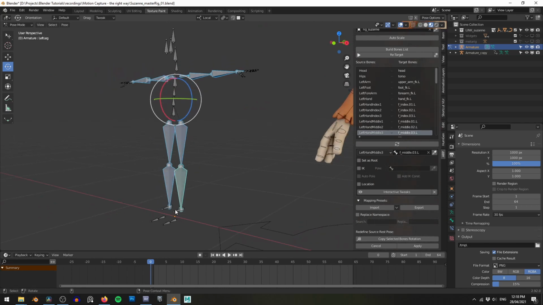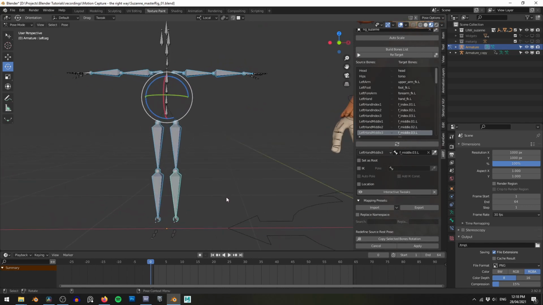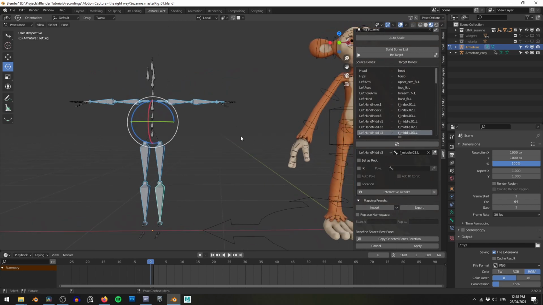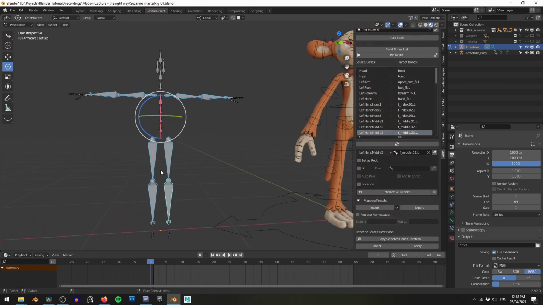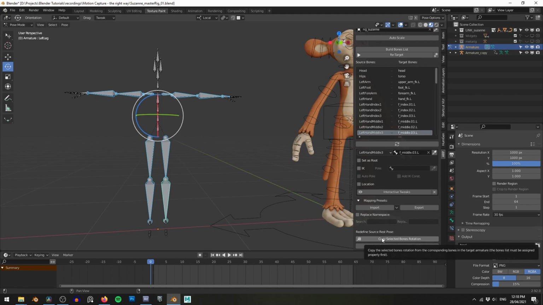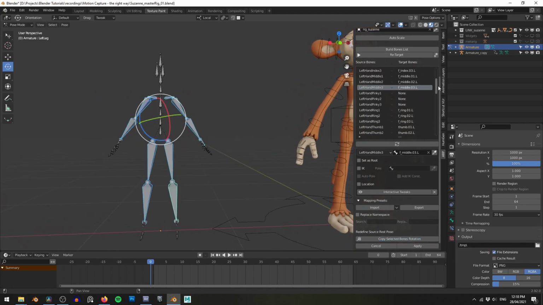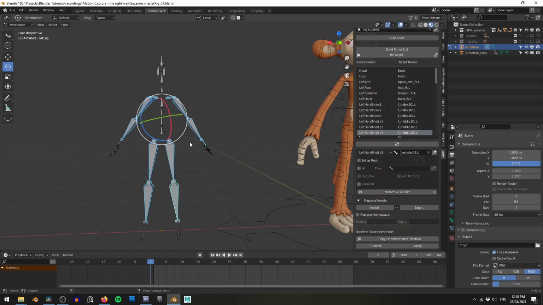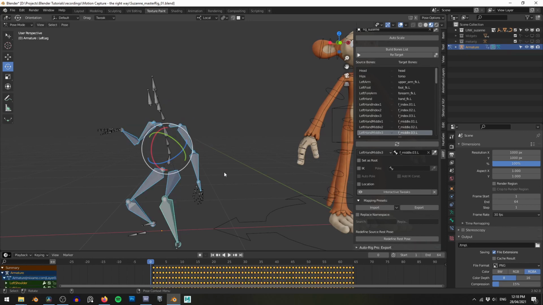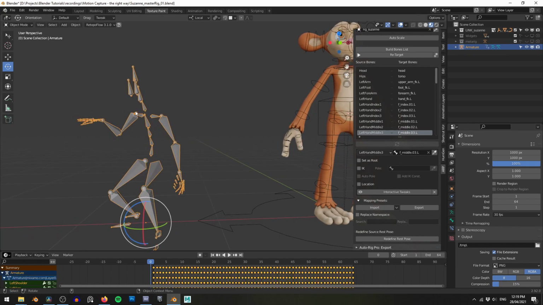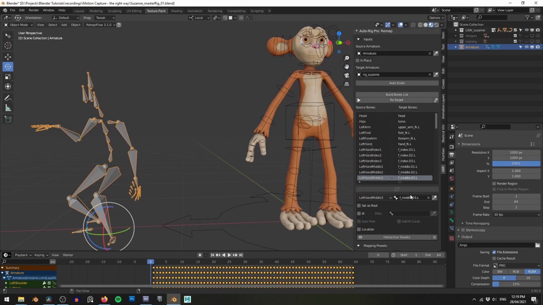In this case, I'm not going to select the feet. I've actually done some experiments, and in this case it does mess these up. So just the arms and the legs. Click copy. You can see that now pops into place. If for some reason some of your bones aren't targeted properly, you may end up with weird results. Make sure that you go back and change the bones, and then we just click apply, and we can go back into object mode, and this is now all set up.